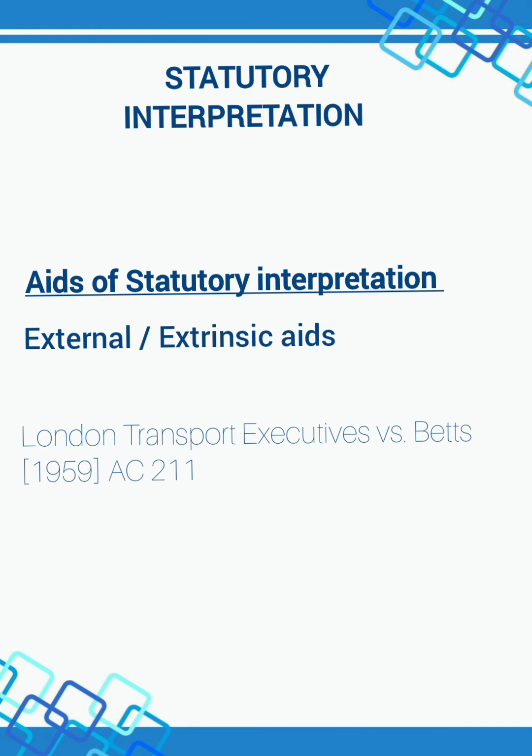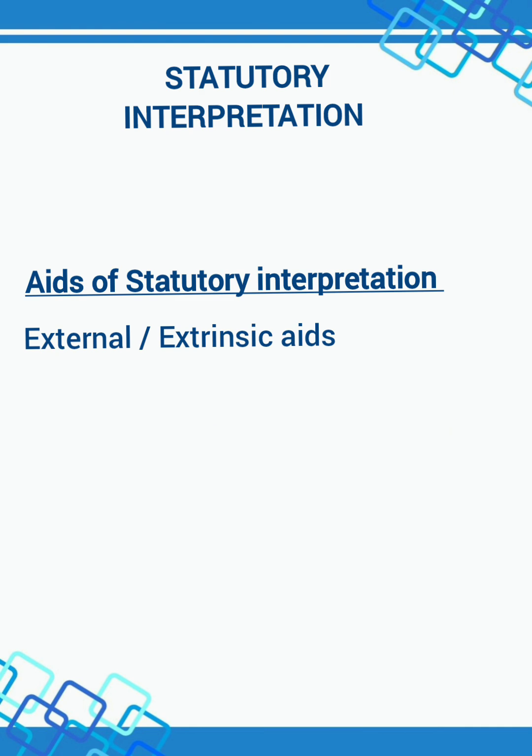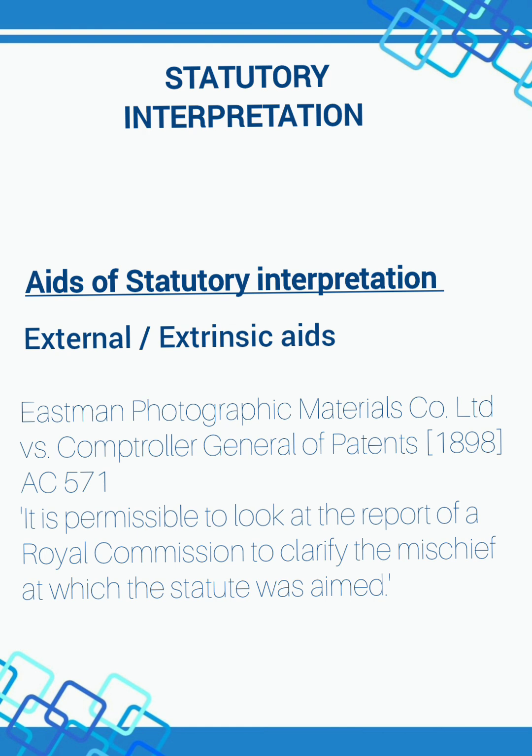Are we together? You could also look at parliamentary materials such as Hansards, right? Hansards. So, in the case of Eastman Photographic Materials Company Limited versus Comptroller General of Patents, it was noted that where Parliament is legislating in light of a public report, I can see no reason why a court of construction should deny itself any part of that light and insist on groping for a meaning in the darkness or half-light. I conclude therefore that such a report should be available to the Court of Construction so that the latter can put itself in the shoes of the draftsman and place itself on the parliamentary benches.